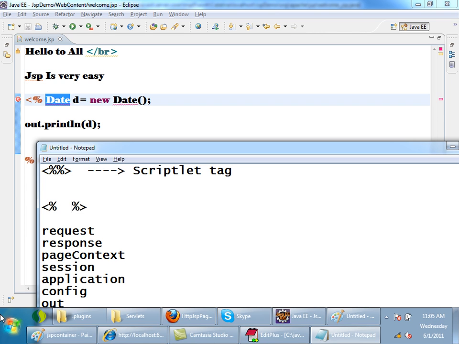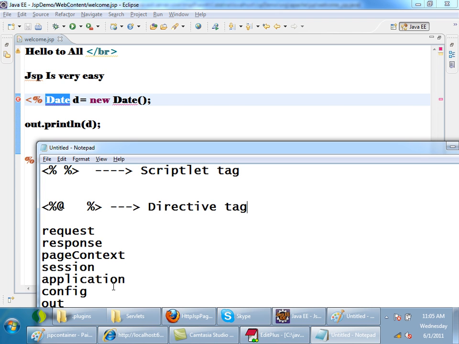If you use @, this is nothing but a JSP directive tag. See, what is the purpose of the directive tag? To direct or guide the JSP translator or JSP container how to translate, right? So this is a directive tag.